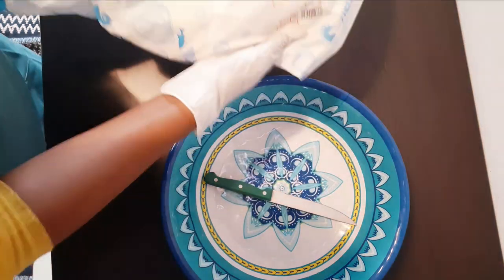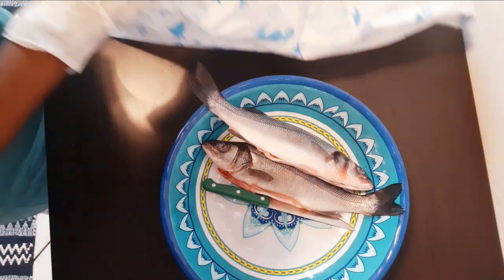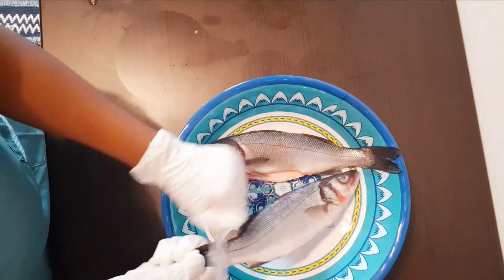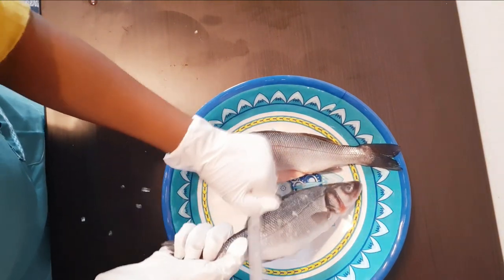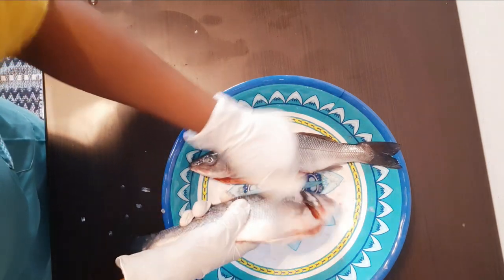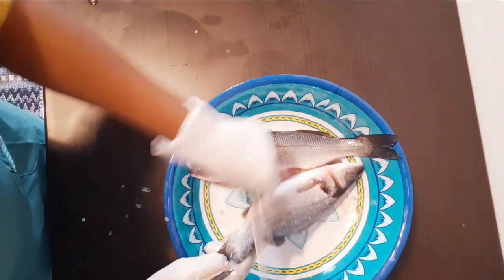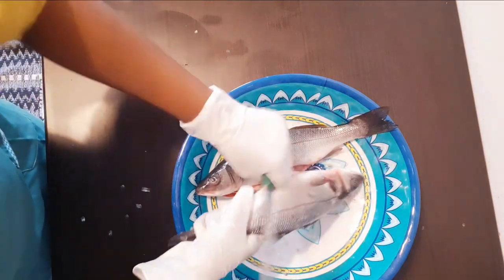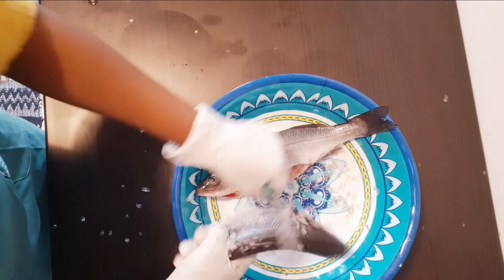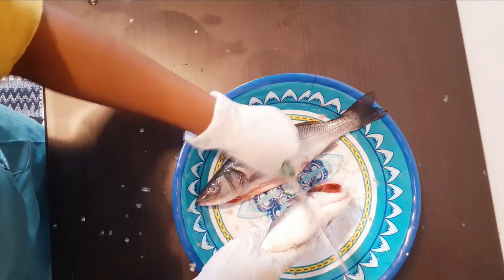So this is the fish. I will remove them from the package I got from the market. They are two. This type of fish is called sea bass. And what I'm going to do, I'm going to be removing the scales of the fish because I want the fish to be clean and soft before I start marinating the fish. So I'll remove the scales, the whole fish, both of them, and both sides.